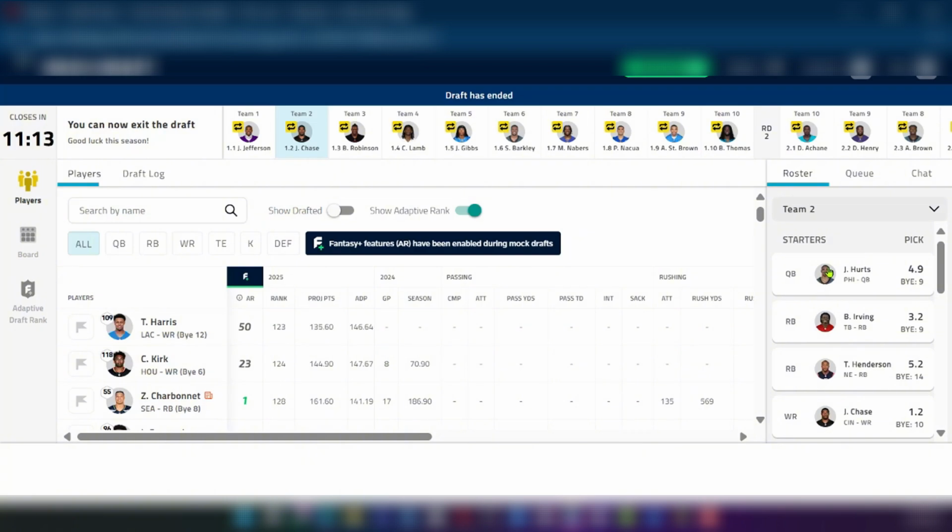Now, if this is a live draft, this would be your team for the league season to follow. Remember to do your research of player statistics and projections. Use the draft queue, use the in-draft chat, and enjoy the process.